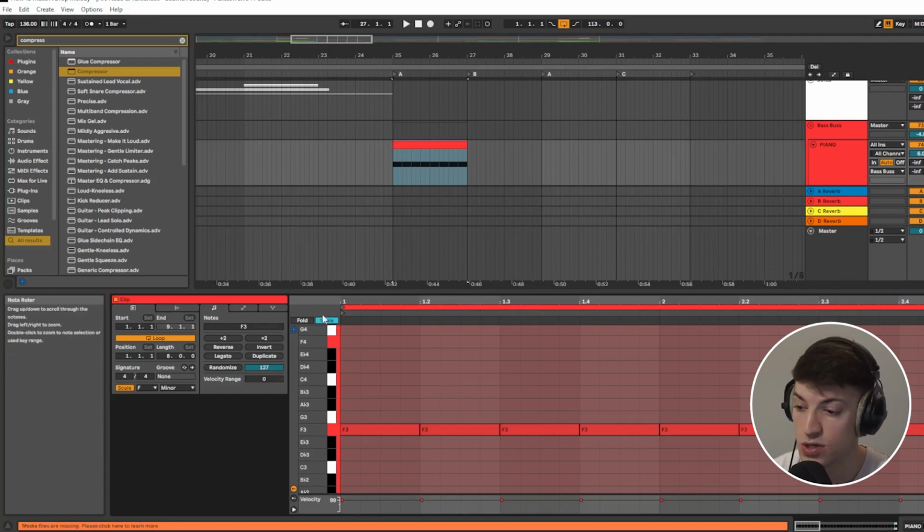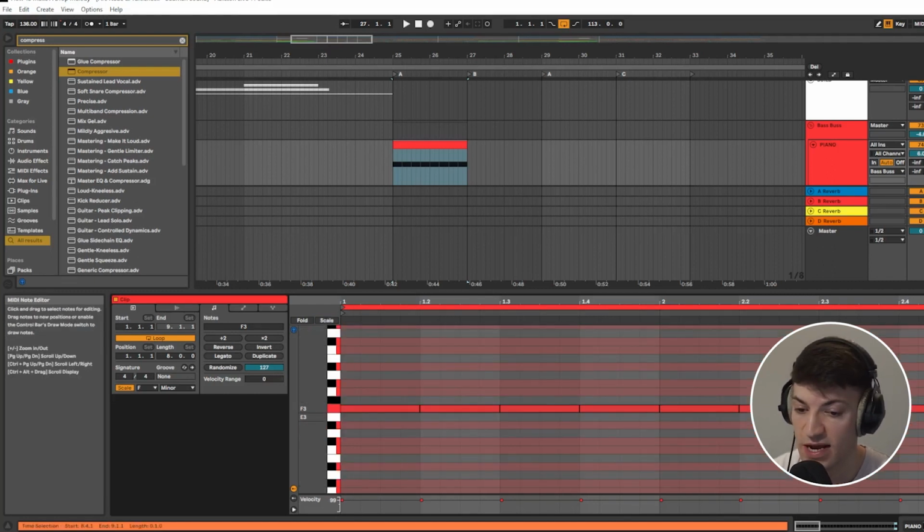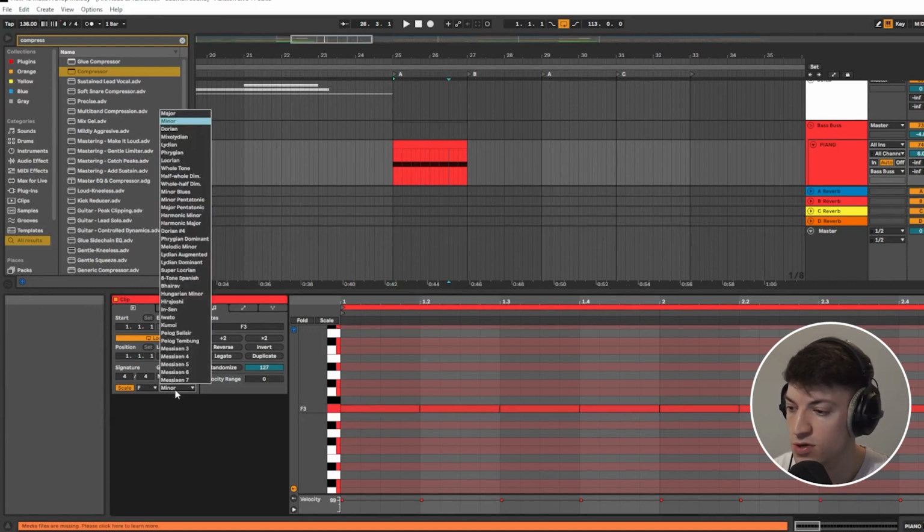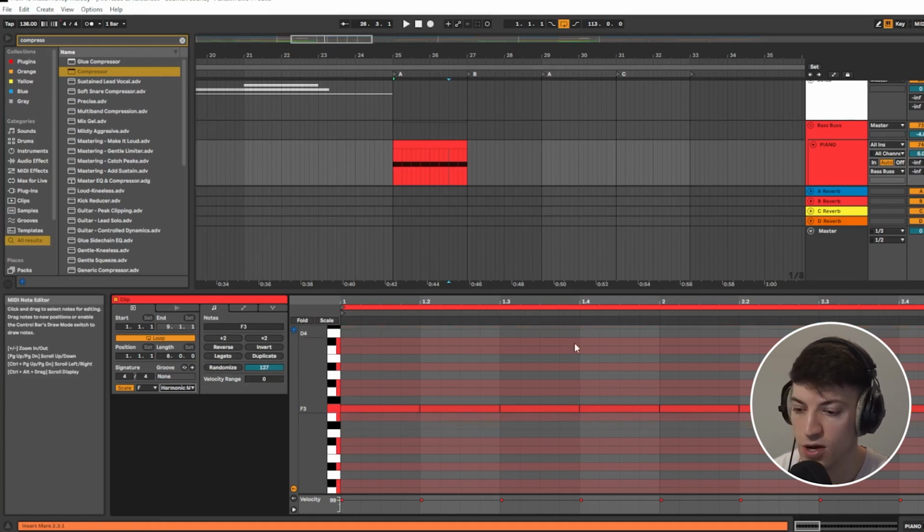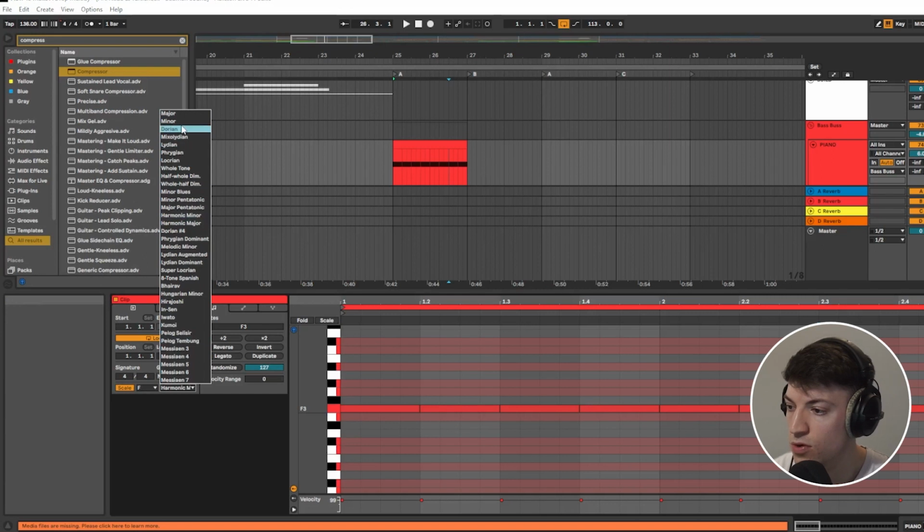But I don't like to do that because sometimes you might have a variation of a note that isn't actually on the red notes. Because you see here, there's all these different types of keys, and you might end up going into one of them, like a harmonic minor, for example, or a Dorian.